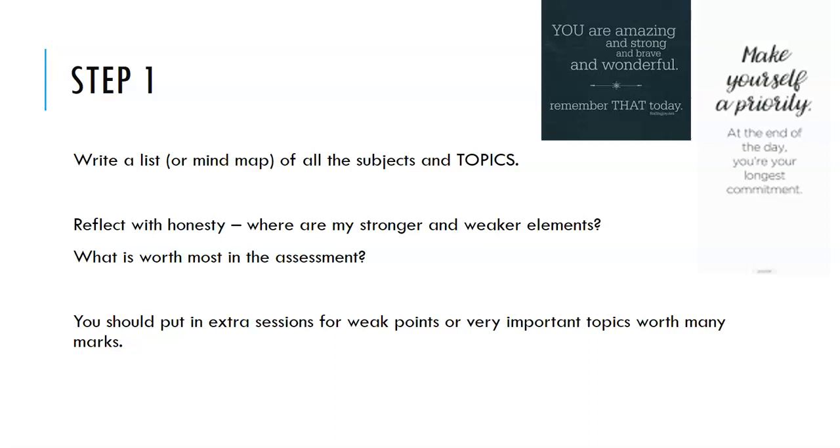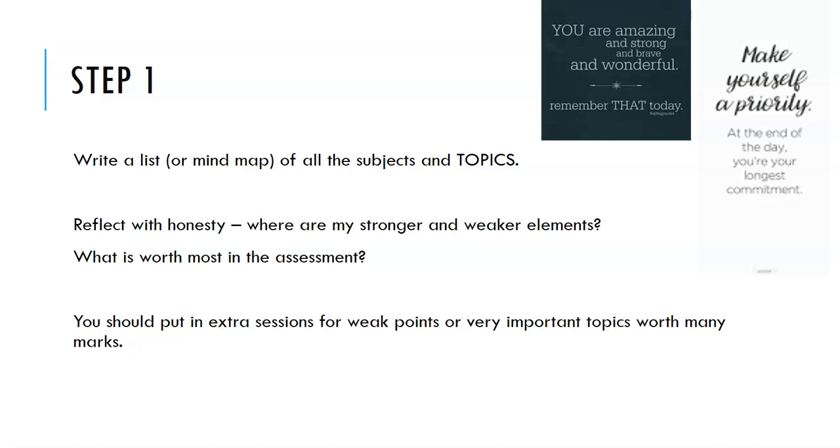So for example, if you were doing English literature, just because that's what I do with my GCSE group, you'd write down English literature, you'd write down Animal Farm, you'd write down Macbeth, you'd write down poetry, you'd write down unseen poetry, you'd write down Frankenstein, and you would have all of your texts there. And then you know that's what you've got to do.